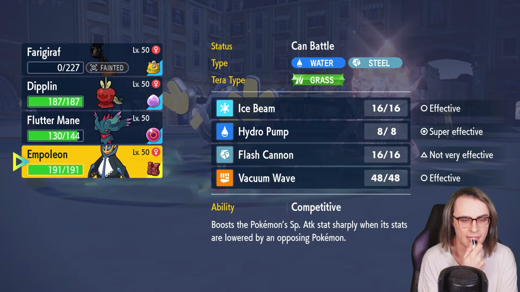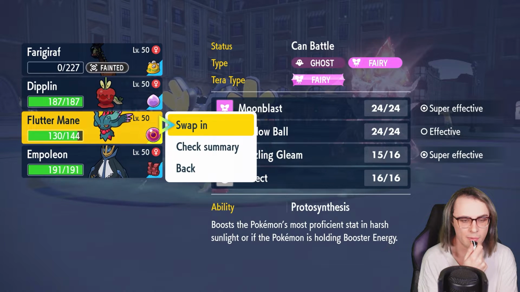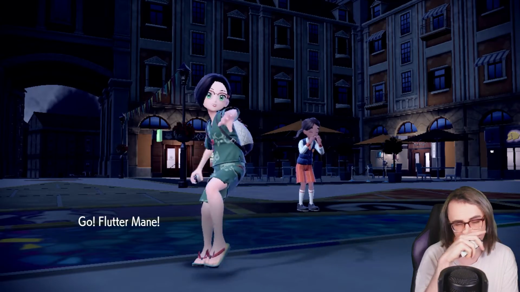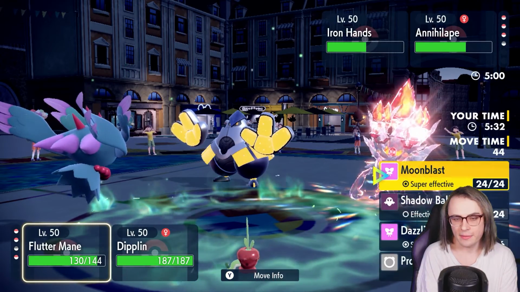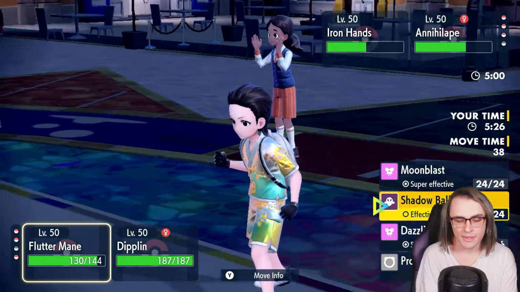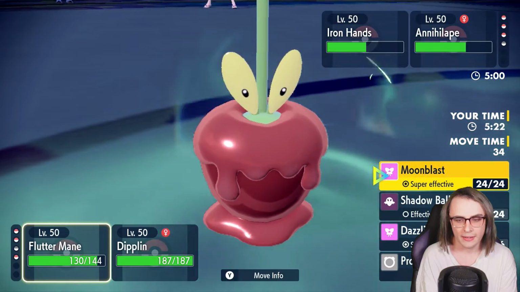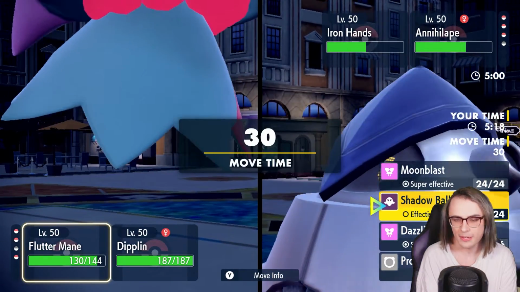So I could also go for Hydro Pump and Empoleon. I think it's kind of viable here. I think I am just gonna go into Fluttermane though. And I think I'm just gonna go for the Shadow Ball and just pick off the Ape. If that thing is Protect, let's see, so it probably is Protect in all honesty. I could go for Hands. Killing Hands isn't the worst play in the world here, because I do still have Empoleon on the back. The issue being is that Empoleon doesn't have Protect, and Rillaboom could definitely take that spot out pretty comfortably.